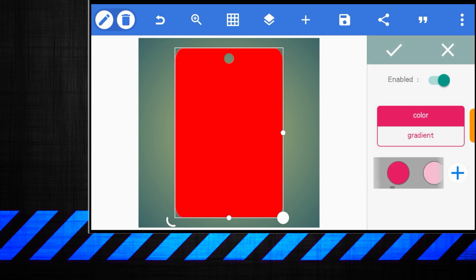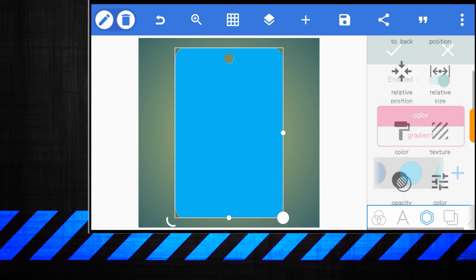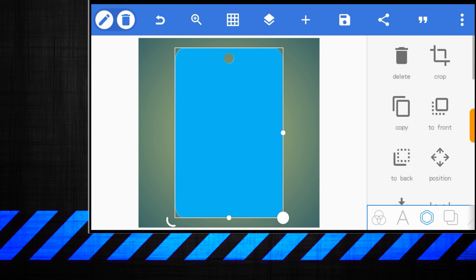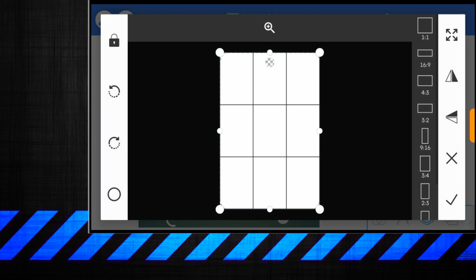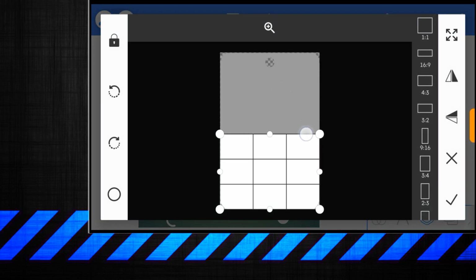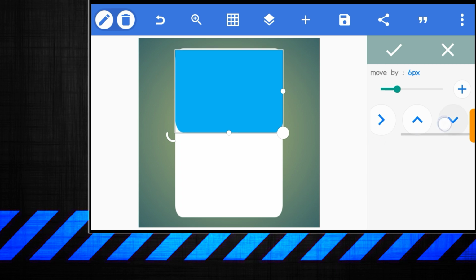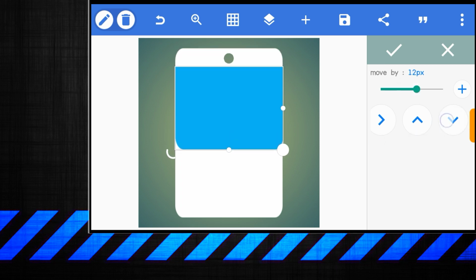Then on one of the copies, the one at the top, you're going to enable color. Change the color to this blue color, and the color code will be in the video description. You can check out my video for the color I use. I leave the code in the video description. And again, the color is a default color in PixelLab. After that, you head up to crop. You crop out some part of the blue color shape, like you can crop halfway. After you do that, you use your movement button to adjust it the way you see me doing on the screen.